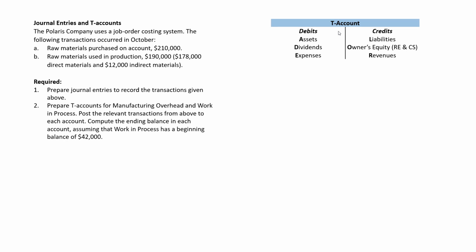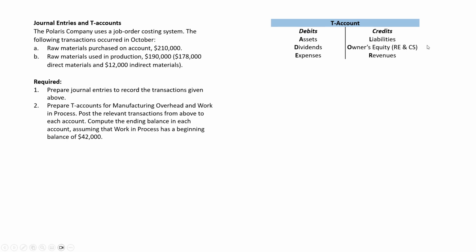And debit or credit doesn't necessarily mean, in accounting, increase or decrease itself. It depends on what type of account. So you may or may not have been exposed to the acronym ADE, LOR, but it can be helpful in remembering the rules of debits and credits. Assets, dividends, and expenses are all increased on their left-hand side or their debit side, and decreased on the right-hand side or their credit side.